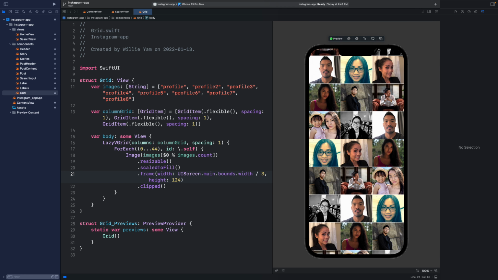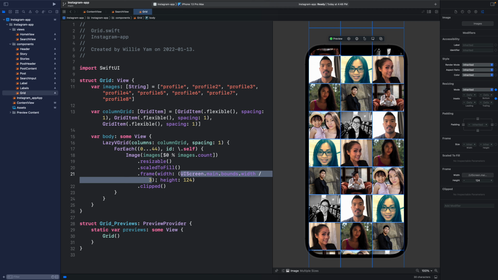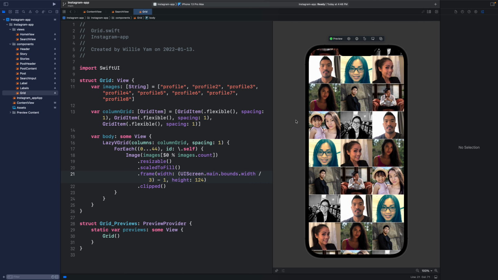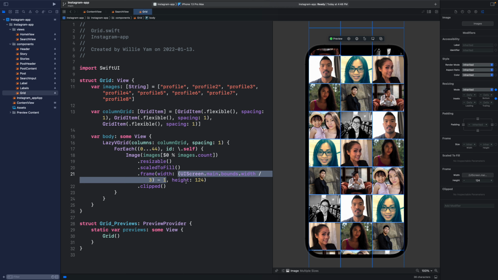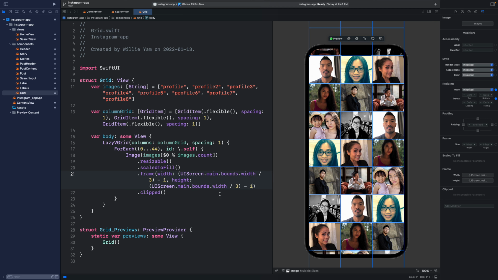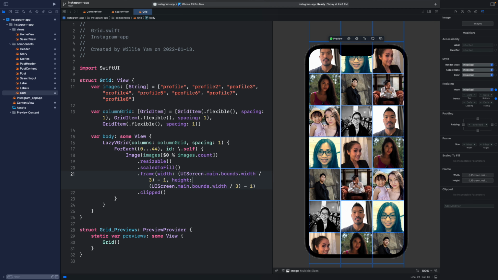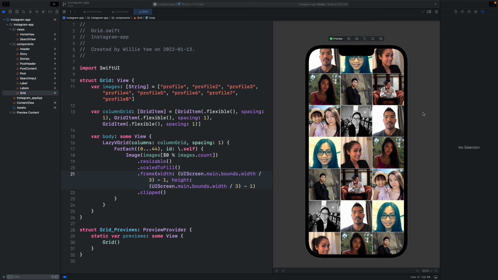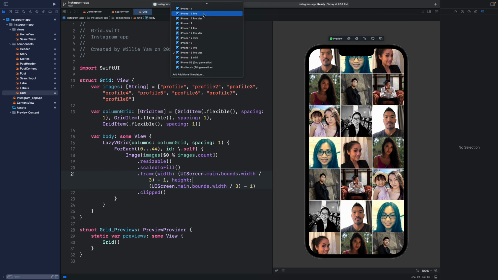But if you do that, we don't have this 1 pixel spacing anymore. So let's take this whole value between parentheses and minus 1. And there you go. Let's copy this whole value and use it for your height as well. That way we have a perfect square. To make sure that it works on the other screens as well, let's change the iPhone 13 Pro Max back to the iPhone 11 Pro.